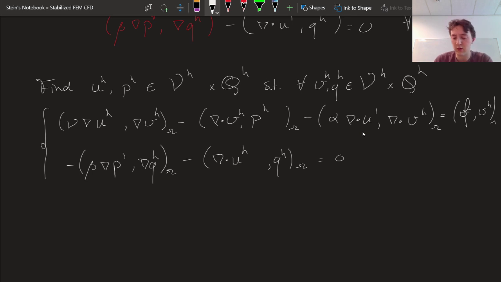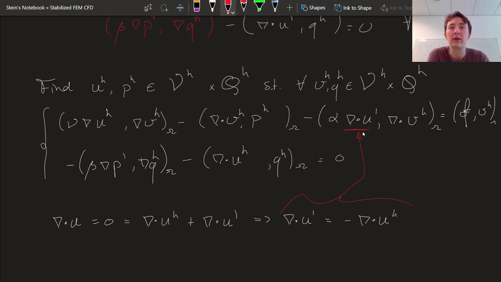If we take a look at what the actual Stokes equations would say, well, then we know that the divergence of the solution u is going to be equal to 0. And that is now the divergence of our coarse scale plus the divergence of our fine scale. Well, I'm precisely interested in the divergence of my fine scale. So I can from this actually already obtain that the divergence of my fine scale is going to be equal and opposite to the divergence of my coarse scale. So that's already immediately what I can substitute in place of that. So that's a direct closure of that fine scale occurrence, rather than having to substitute some sort of model in there.